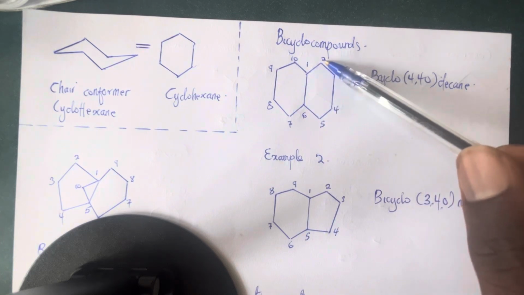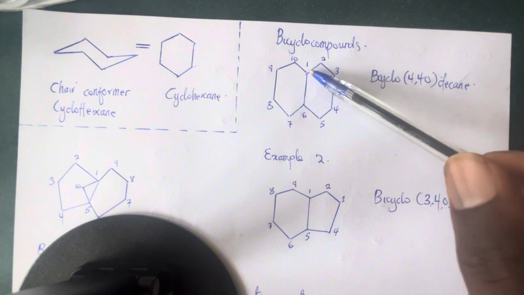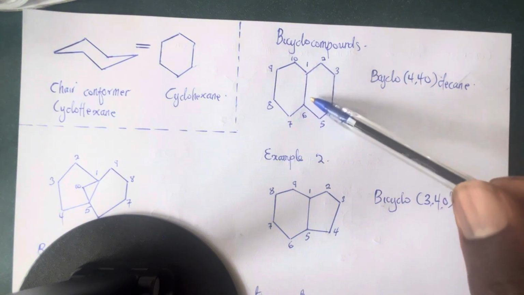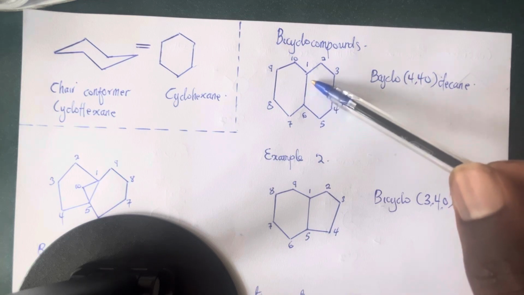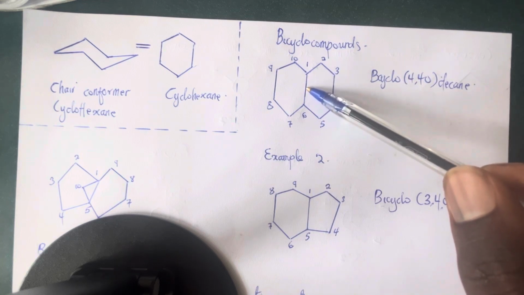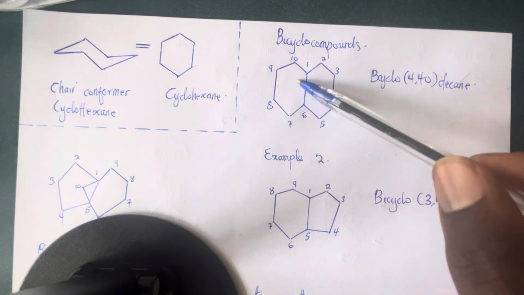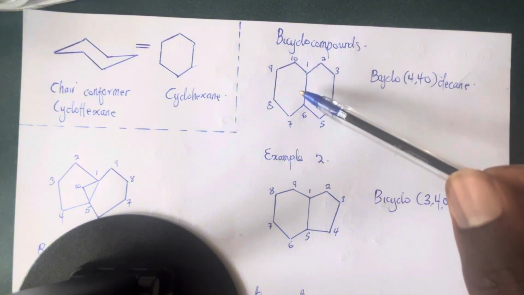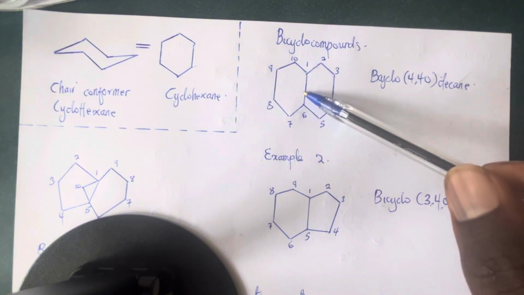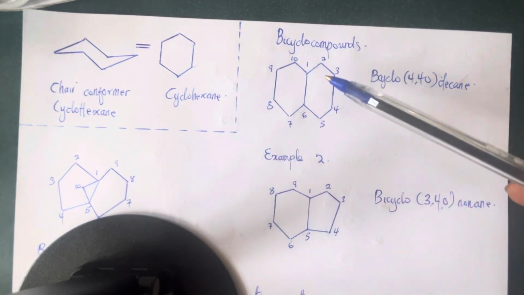Okay, 1, 2. You can see the numbering. Here, you see the line between this one and this one. There is no methyl group, or there is no carbon in between these two groups. So for that matter, here is 0. This place is 0 because there is no carbon between these two, or between the first carbon and the sixth carbon. There is no other carbon. As time goes on, you will understand why this compound will have a different name as compared to this.